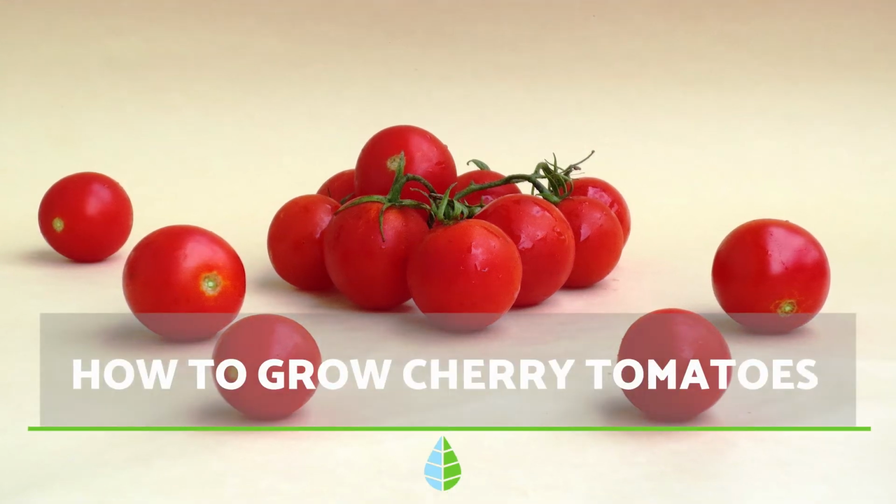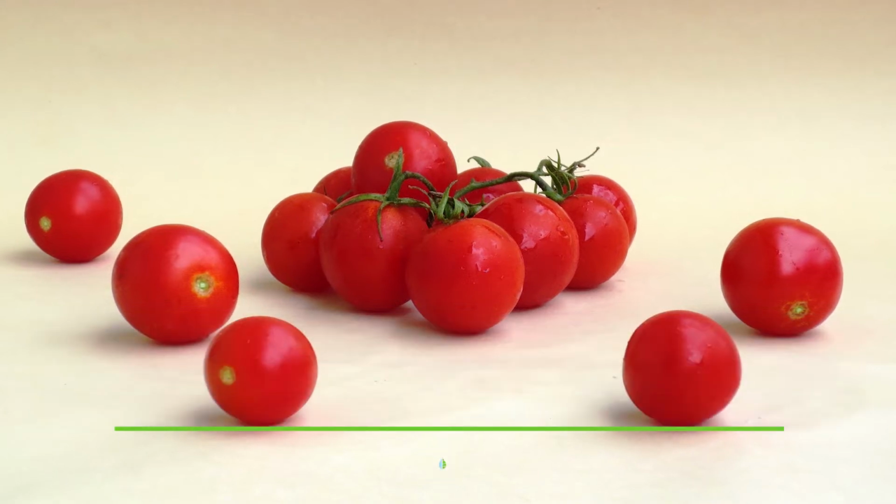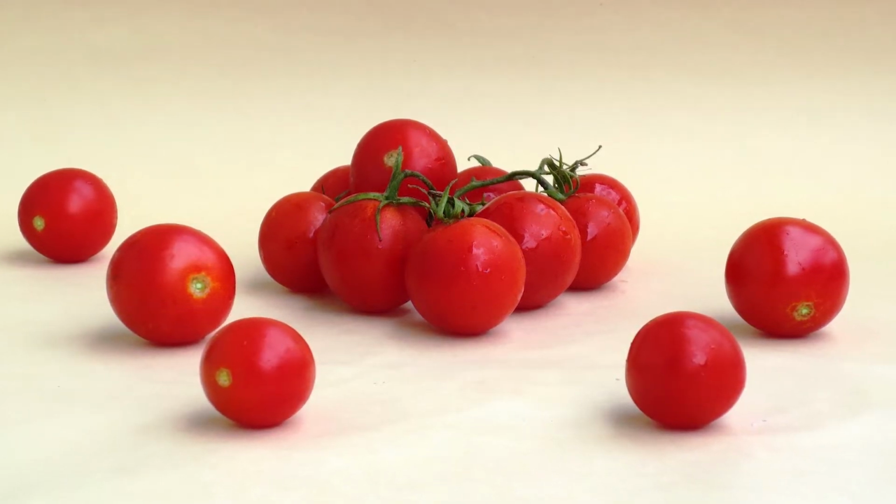Welcome to the Daily Eco, where today we bring you a complete guide to growing and cultivating cherry tomato plants, whether in the garden or indoors in a pot.